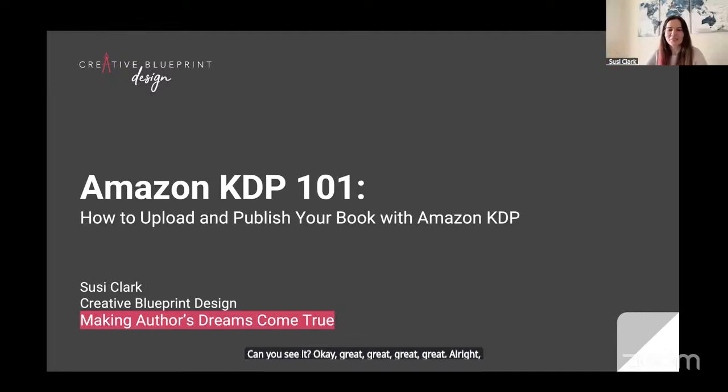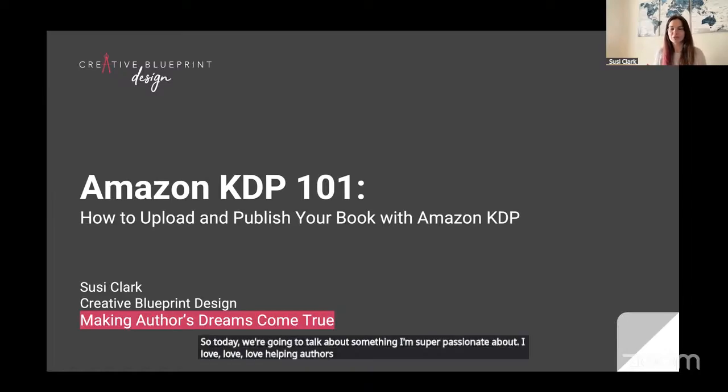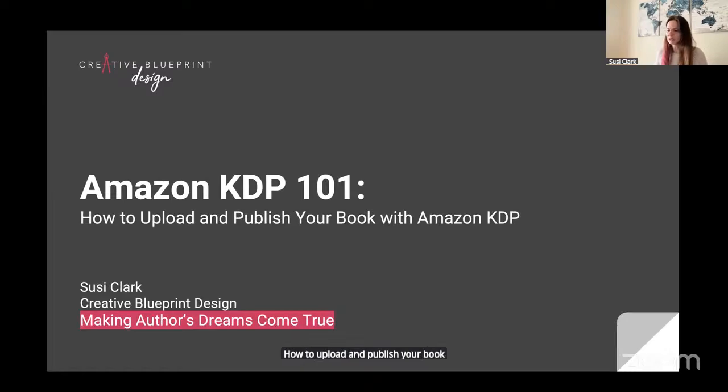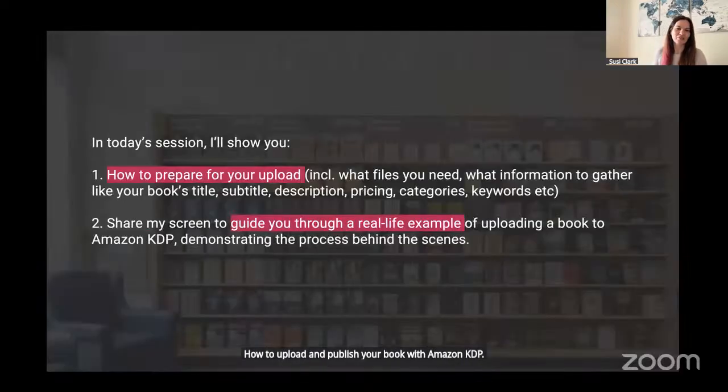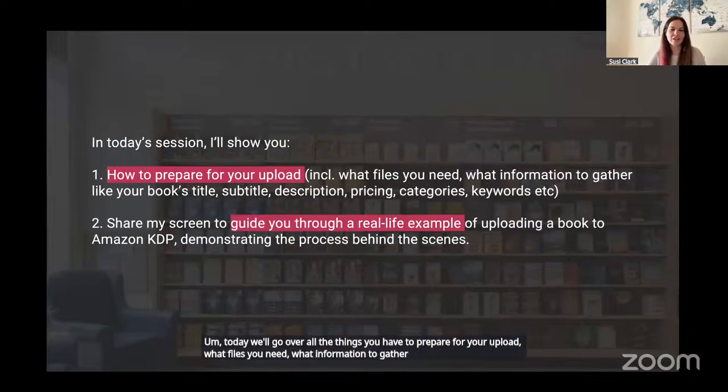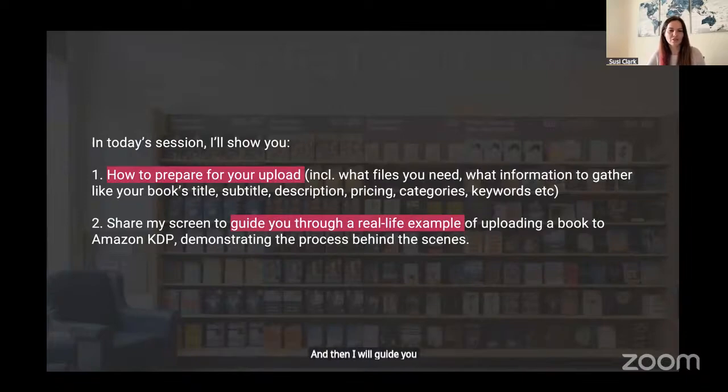All right. So today we're going to talk about something I'm super passionate about. I love helping authors through the self-publishing process. So I named this session Amazon KDP 101, How to Upload and Publish Your Book with Amazon KDP. Today we'll go over all the things you have to prepare for your upload, what files you need, what information to gather, and then I will guide you through a real life example. So we'll actually go into KDP and I'll upload a book with you and you can follow along.